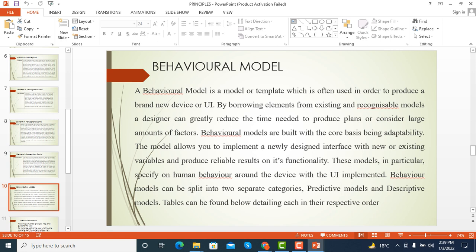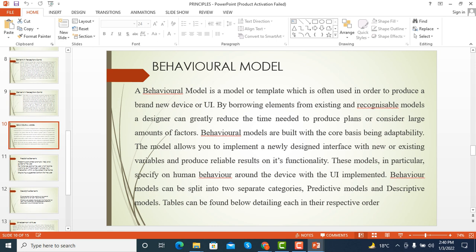All of that has to do with the behavioral model of the system. In general, the functionality of the system. So you can borrow from an existing system the behavioral pattern, especially if it's similar. Let's say, for example, you are trying to design an online sales website. There are lots of online sales websites like Jumia, Konga, eBay, Amazon. There are so many of them.